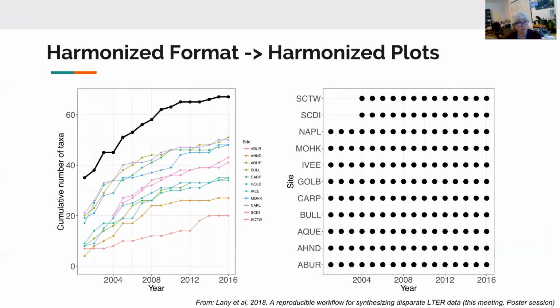This is just a reminder of why you might want to do this, because if you have a harmonized format, you can start to make harmonized plots. And this is an example of one that one of the synthesis working groups working on LTER data put together, where she was able to do this kind of plot for every data set that they were interested in. For screening, for examining them before you actually decided if you're going to be able to use them. But until they were harmonized, it's really difficult to do these. And this is the sort of useful product that a repository could create from a harmonized model as well. Next slide.